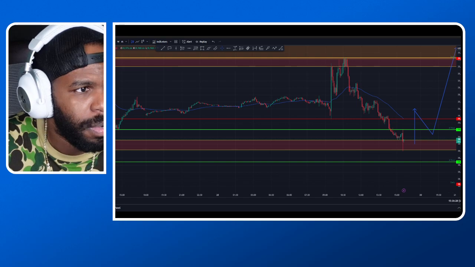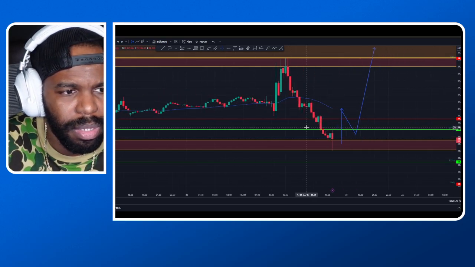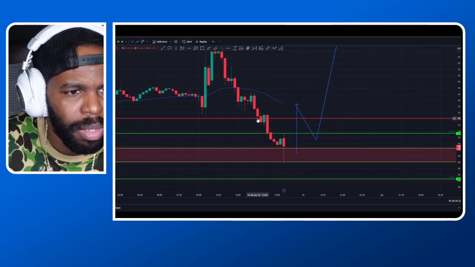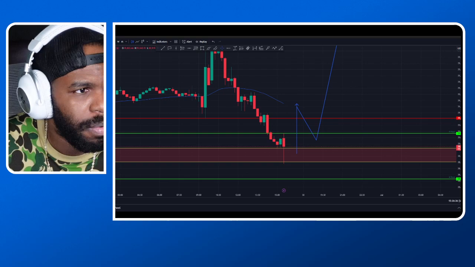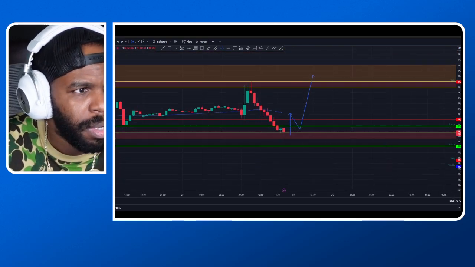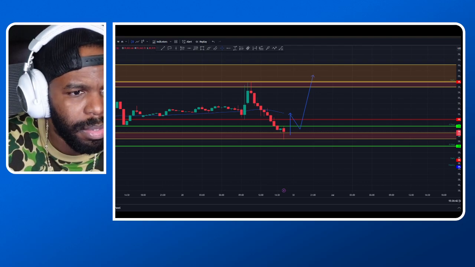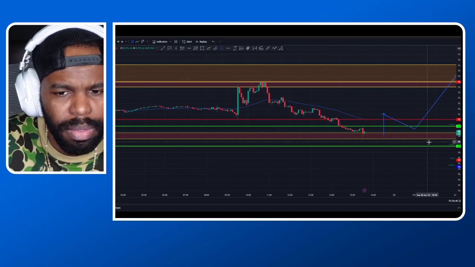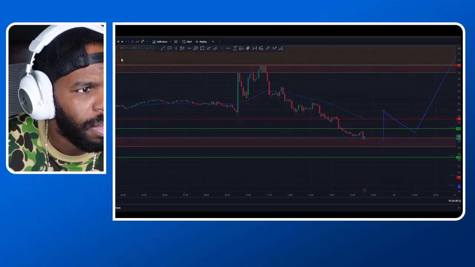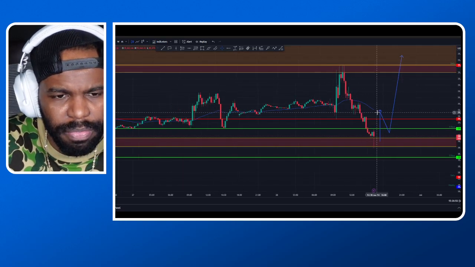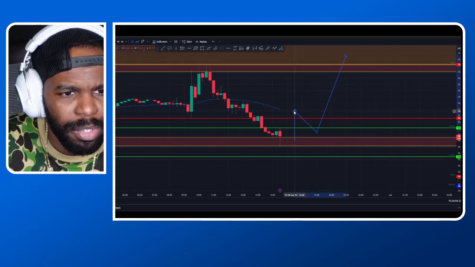If we look at the 15-minute, I look for fair value gaps as well, but I don't see a clear fair value gap right now at this moment. Let me see. Yeah, I don't see any. If the 30-minute doesn't look clear, then you can drop down to the 15-minute to see what type of structure we're in.